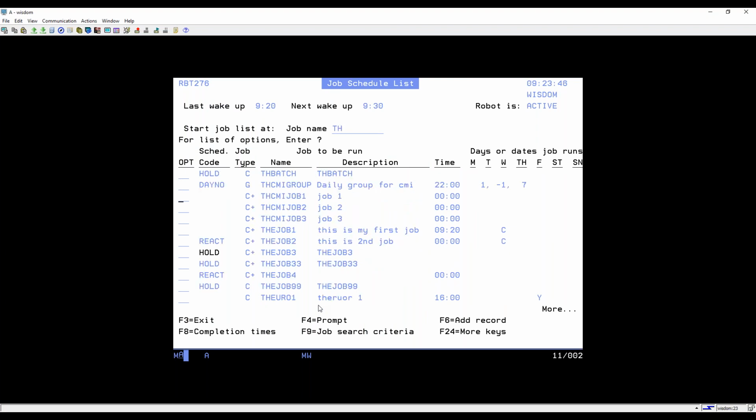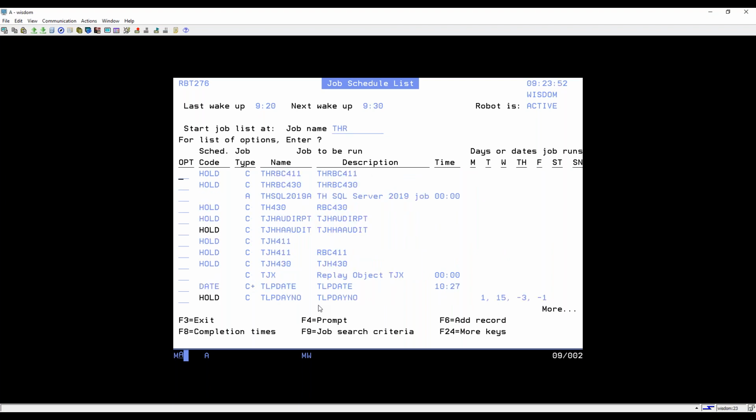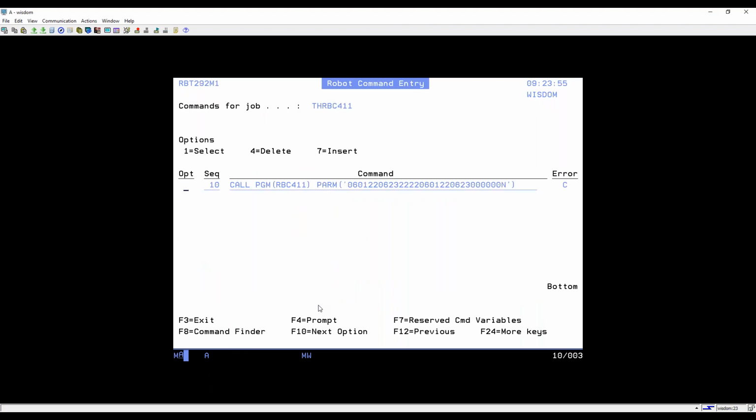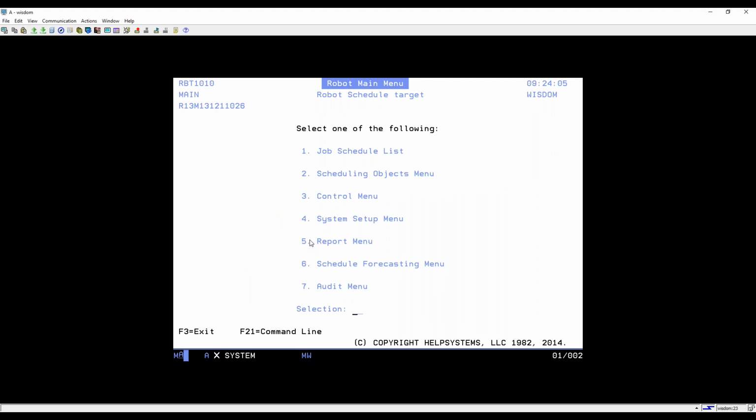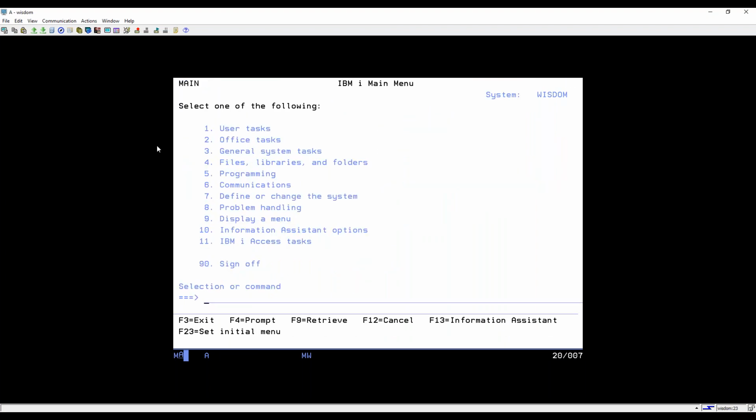So now we look, those were actually probably best just to go THR. We'll see those two jobs. And again, I can start working with them, and they'll also show up in the GUI. See this, whoa, this parameter is a little more complicated. So if you're going to use reserved command variables, things like that, it might take a little more challenge to do that, but you can certainly do that. Chuck, back to you and the PowerPoint.